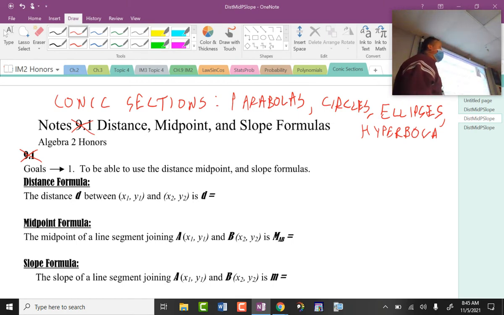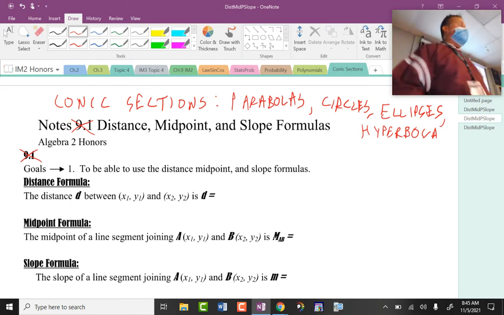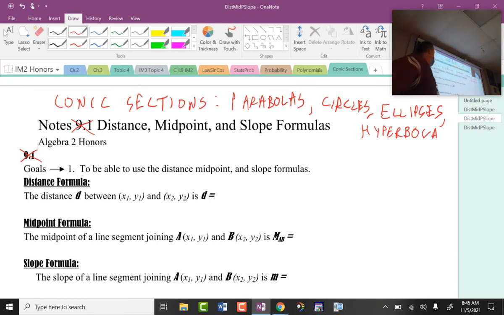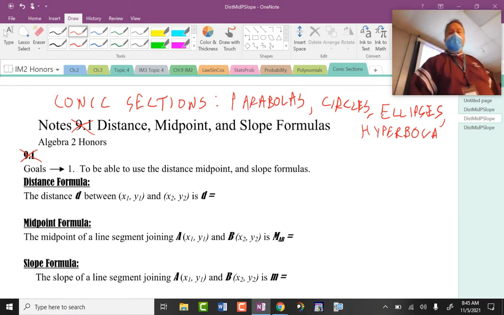Do you have your hand up? Yes, what's up? This is probably a dumb question, but is there an equation I could graph of a circle? Yes, and that's going to be our first thing on Monday. Absolutely, in a coordinate plane. And that's funny that you asked that. He asked, is there an equation that graphs a circle? Yes, and it's actually 100% related to the distance formula. It really is, and that's how we're going to show you on Monday.